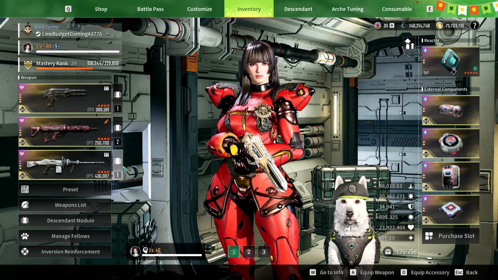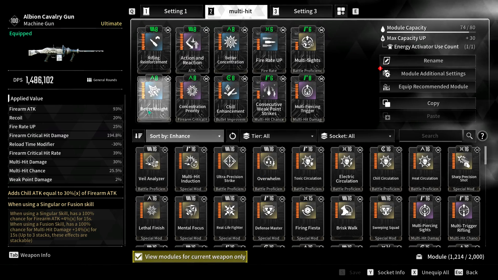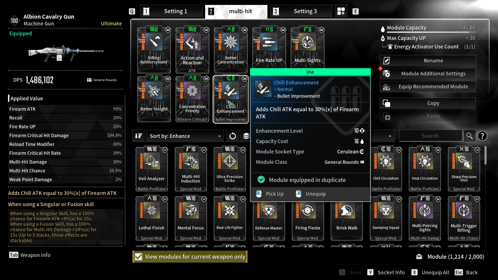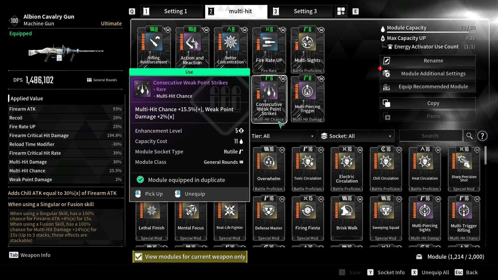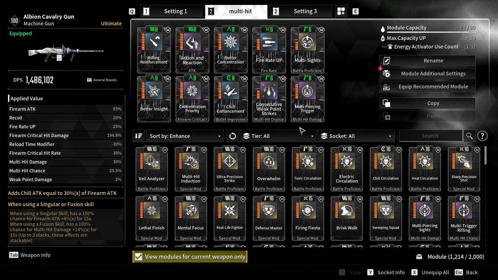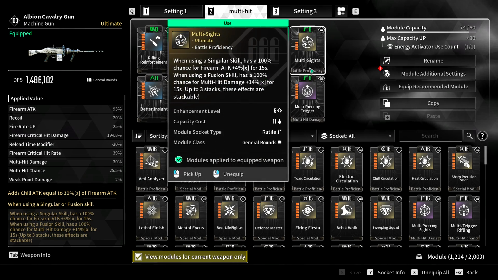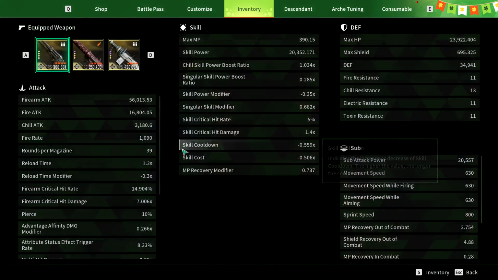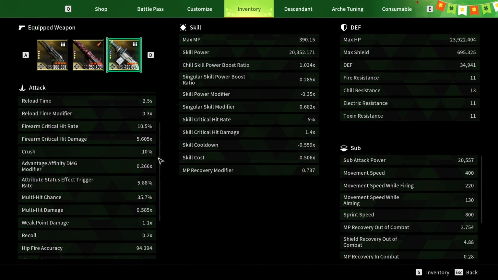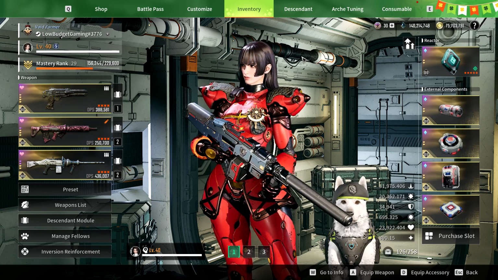Now, if you want to build the Albion Cavalry with multi-hit stuff, you can do something like this. We still want to keep most of the crit stuff. We are dropping the chill priority. We're taking chill enhancement. We are taking consecutive weak point strikes to give us more multi-hit chance. We are taking multi-piercing trigger, multi-sights. And so this one will give us a little more multi-hit. If we see here, we will be getting 35% multi-hit and 5.85 times multi-hit damage. Again, not a lot, but at least it's giving us something here.